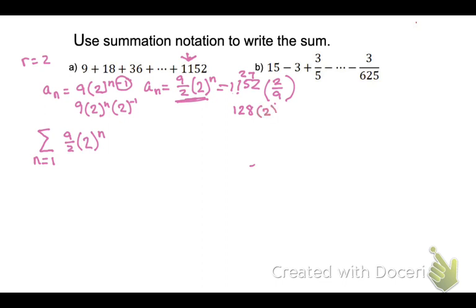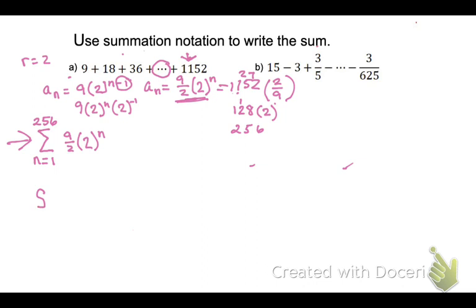And then times 2. So 16, 5, 2. So 256 terms. If I wrote all of this out, this dot, dot, dot represents 252 terms. Okay? So now we know why they're not all written out, correct? Okay, so it says use summation notation to write a sum. So did I do that? It didn't say to find it, it said to write it.